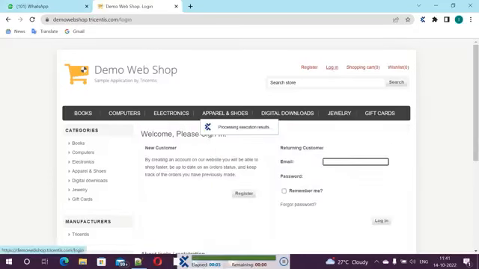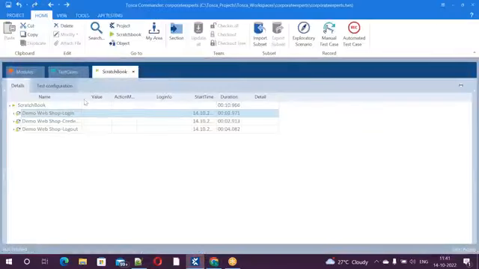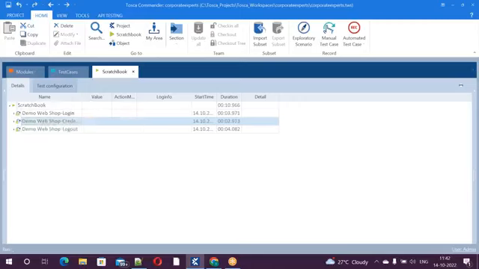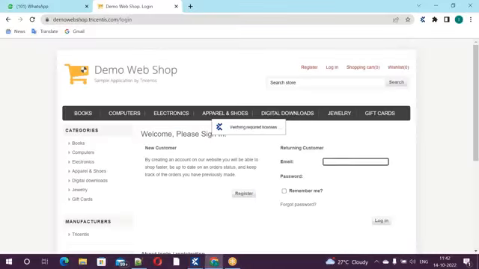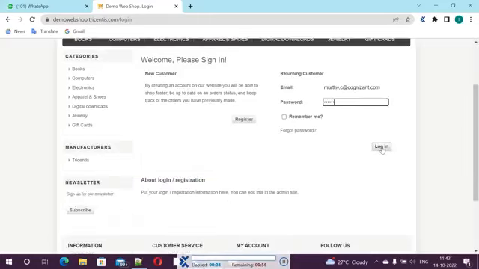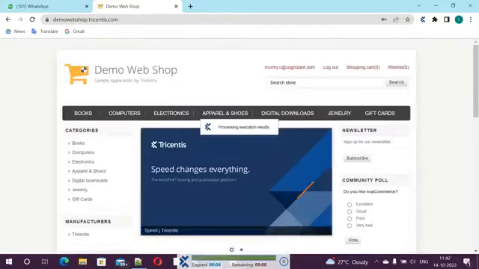You can execute from the scratchbook also, but only after you have executed it one time, because only then will you get the results like this. Here also you can execute. I need to enter the credentials, so I'm going to right click here and run directly. You can run from the scratchbook after at least executing the test case one time.